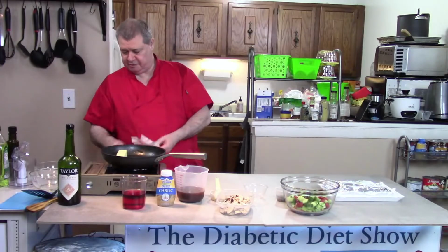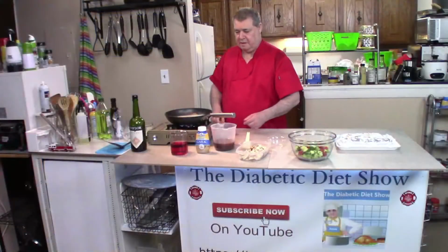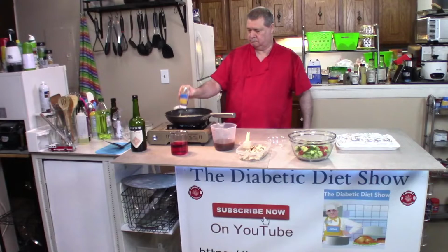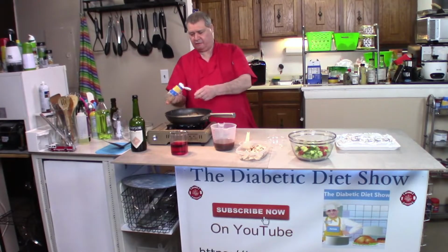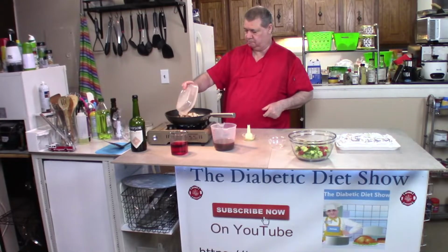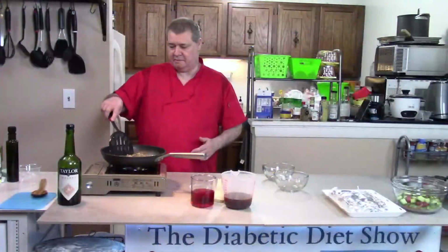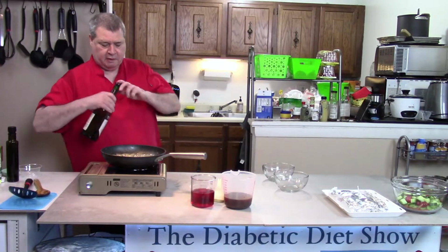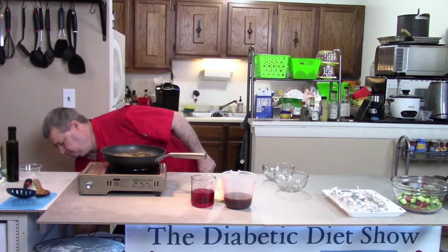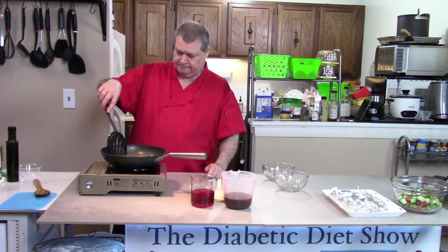Next we'll do our mushrooms, some butter, get that melting. When the butter is melted, I put in my garlic. Get just enough left. And my mushrooms. Now that the mushrooms are done, I can turn the fire off and put in my wine. It cools everything all off, marinates them.